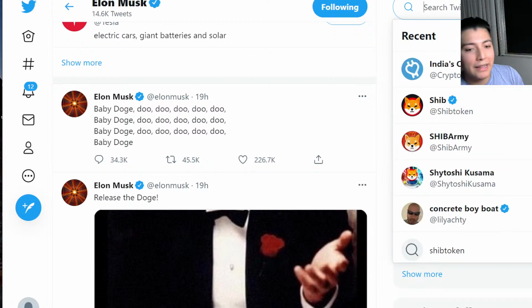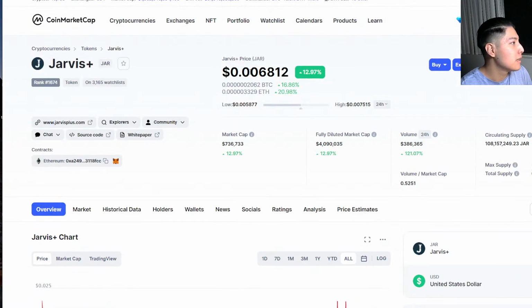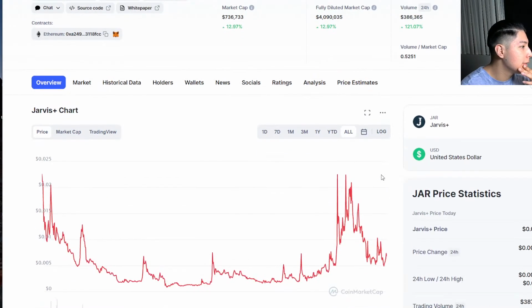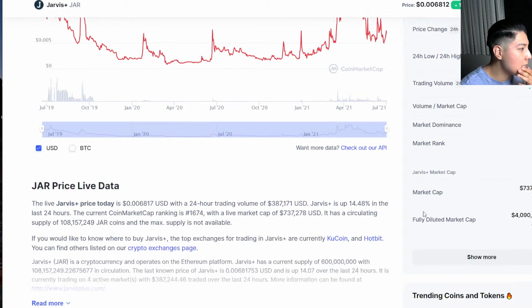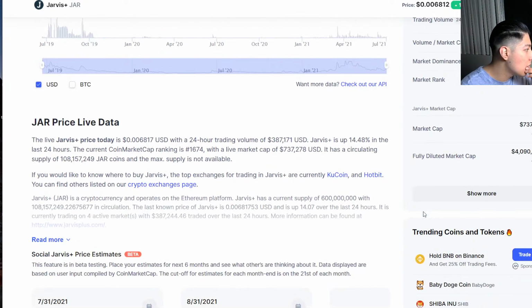Burning 90% of the supply. That's pretty intense if they're burning 90% of their supply. Let's look at it. Market cap 4 million, really small. Volume less than 1 million. But the market cap's only 4 million anyway. Up 121%. At least I have circulating supply, and it's not that much, 100 million. So not bad. It's still really low on the ranking. How long has this coin been out? It's been out for 2 years. All right, so it's not bad. I just have to look at the fundamentals, what it actually does.